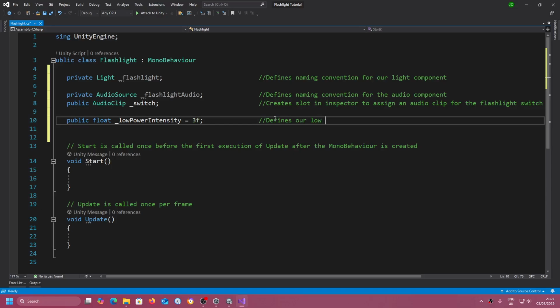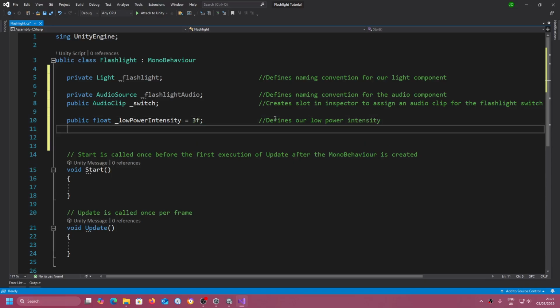Defines our low power intensity. Public float, we're going to say low power spot angle, and we'll make that equal to 40F. Defines our low power spot angle.